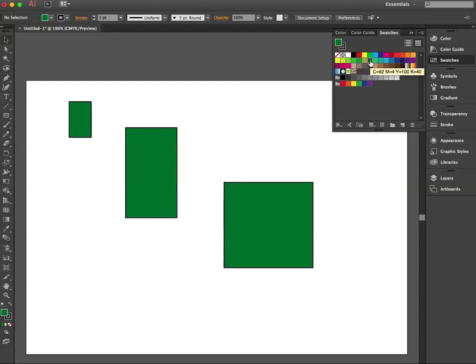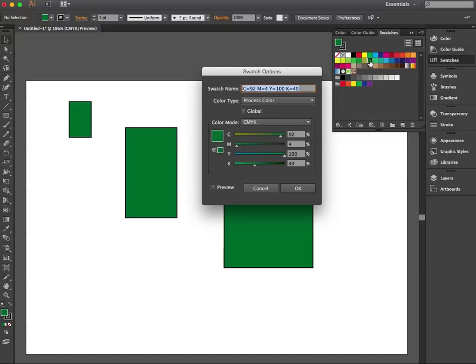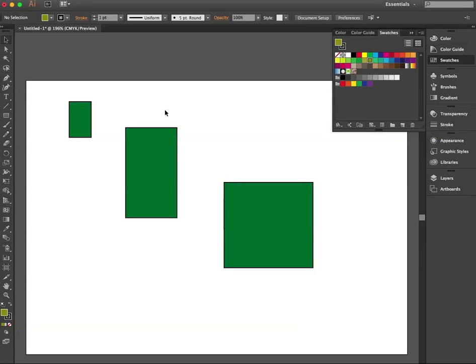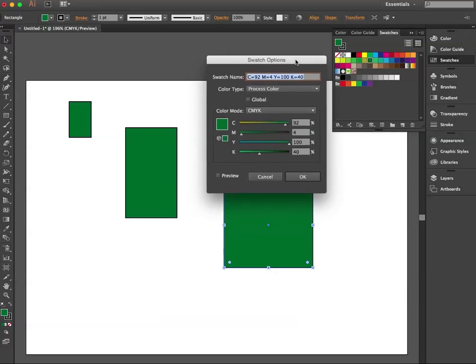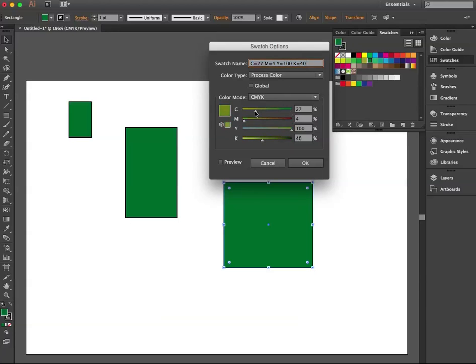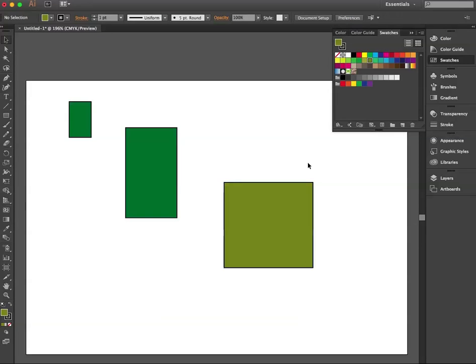If I double click on this swatch color, hit the preview button, and I change the color, nothing changes. So I'm going to undo that. I'm going to select one color, double click on that swatch again, and if I adjust that color, hit the preview button, you'll notice that it changes this one box. That's all fine and dandy. Whatever I have selected, when I change the color in the swatches panel, it will change what's in there because I have that selected.